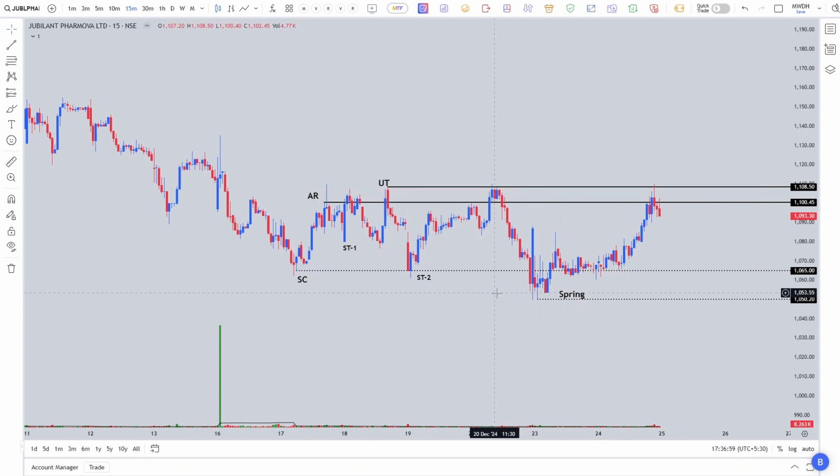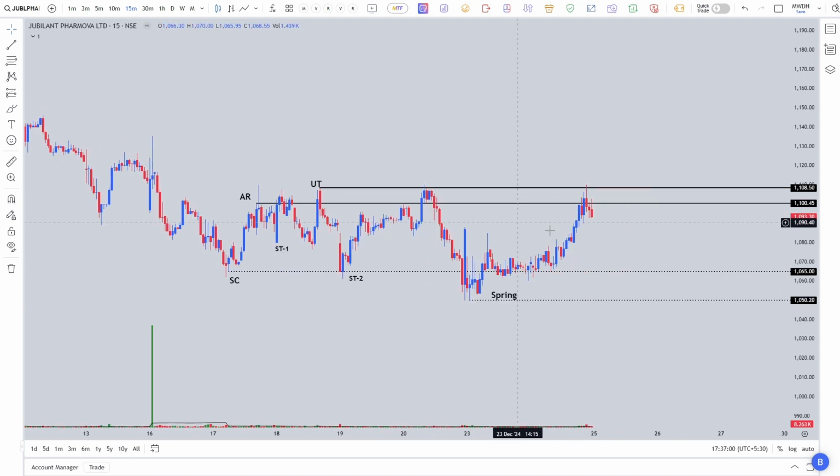So even in the 15-minute time frame, this breakout is what we were expecting, and that's what we're going to get. In fact, at some point of time, it has to give you a breakout no matter what. So this is a swing trading approach. We're going to hold this stock for 1 or 2 or 3 days, and we're going to achieve that daily schematic levels as well. So this is what I'm talking about, a multi-time frame or multi-layer Wyckoff schematic approach.